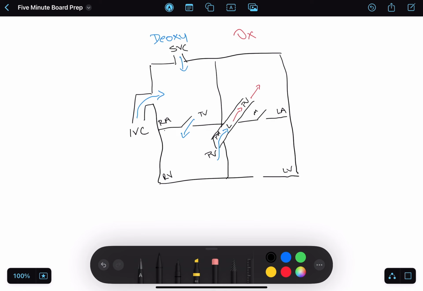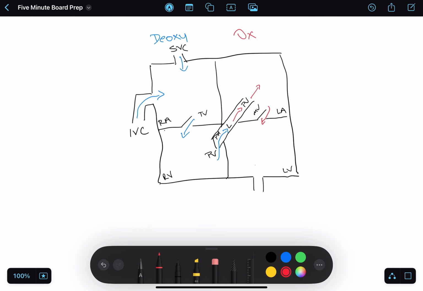This valve here is termed the mitral valve. You'll also hear people refer to it as the bicuspid valve. And so you're going to have your oxygenated blood that's going to pass through that valve. Again, your valves are just helping make sure that you keep everything moving in a one-way pattern and you don't have blood flowing backwards, which is some of the pathology we'll talk about when we talk about valvular pathologies.